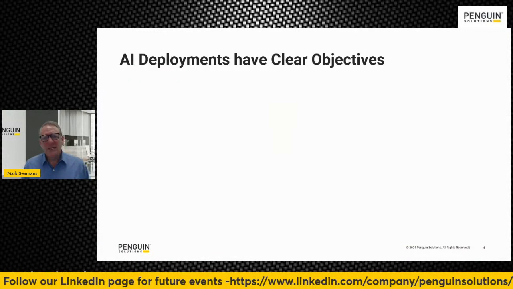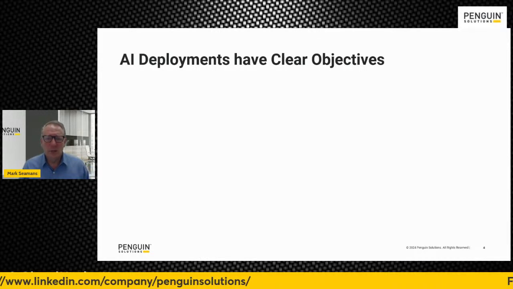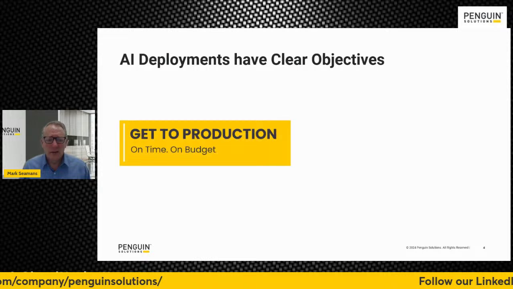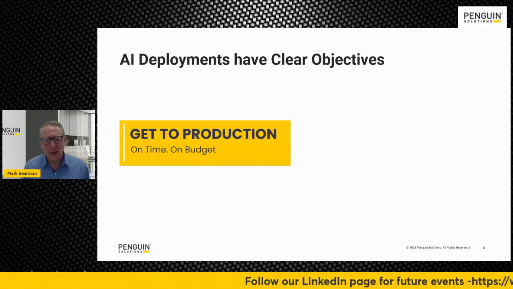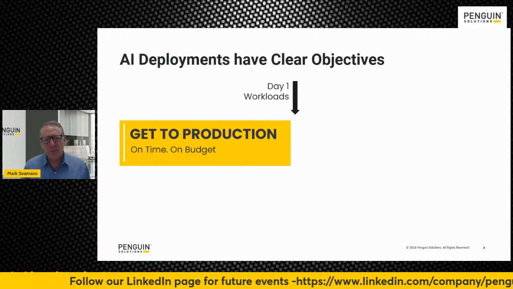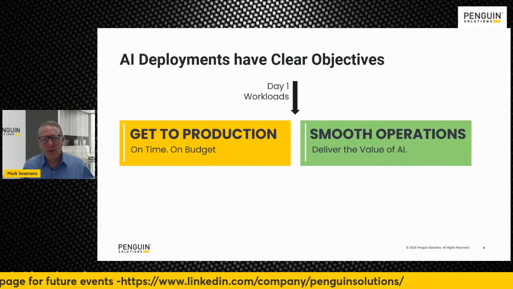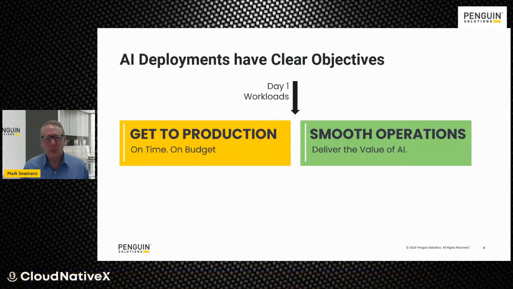As we think about these systems, one thing to keep in mind is that you've really got two major phases as you go through building and deploying this infrastructure. The first is getting to production, ideally on time and on budget. Then getting to that magical day, your first day of production, and following that, a long, hopefully, era of very smooth operations where your organization is going to reap the benefits of AI.